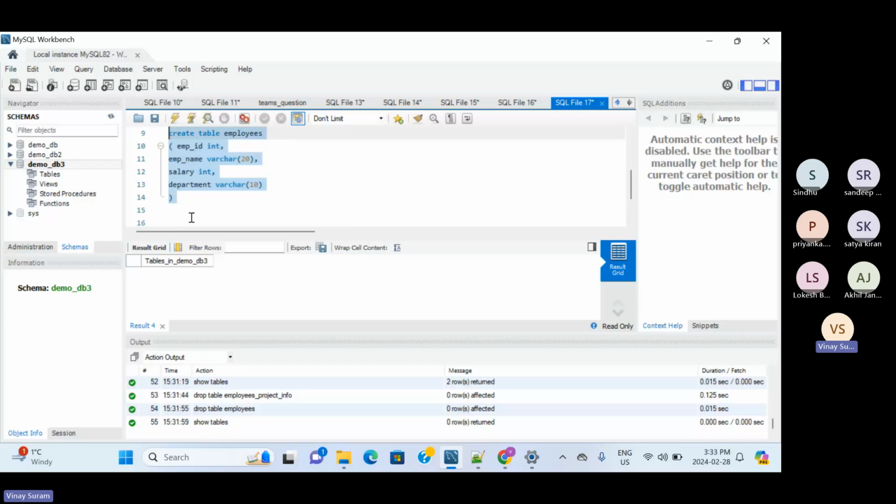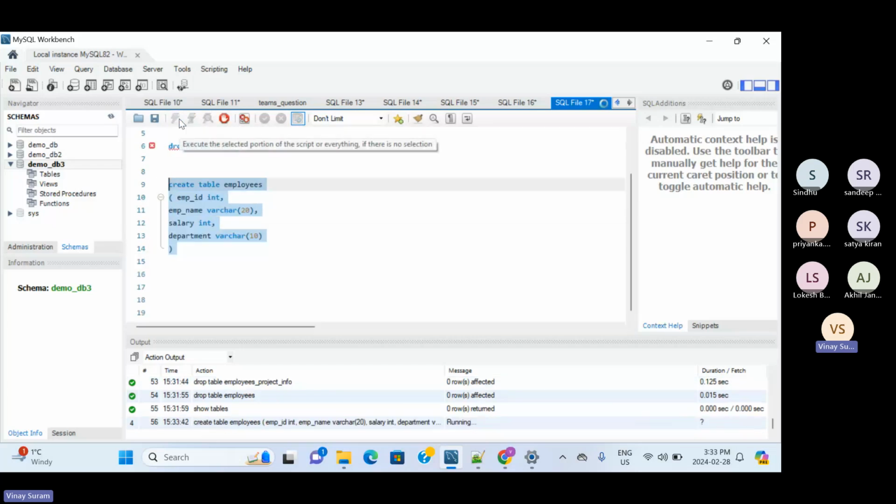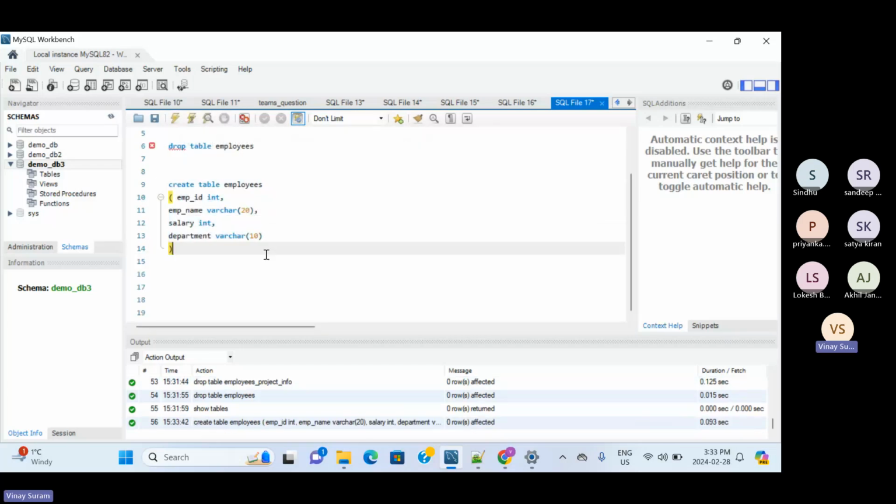So the create table syntax is done. Let me hit enter. I didn't use any primary key here. No worries if you're not using it, it's optional. So I created this.